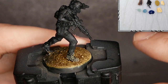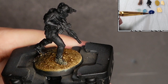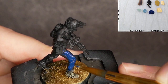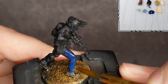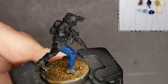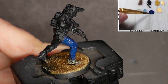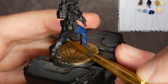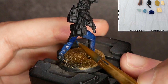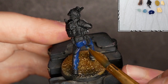Next in line, let's talk about those jeans. On the palette I've added dark Prussian blue from Vallejo — this will be my main base coat for the pants. Using my larger brush with moist bristles, I'm not diluting the paint at all, but just paying attention to how much moisture is on my brush. I want the paint to slide off the brush smoothly onto the model, taking small controllable amounts of paint and stretching them over a relatively large surface area. Let's get one solid base coat of dark Prussian blue down.